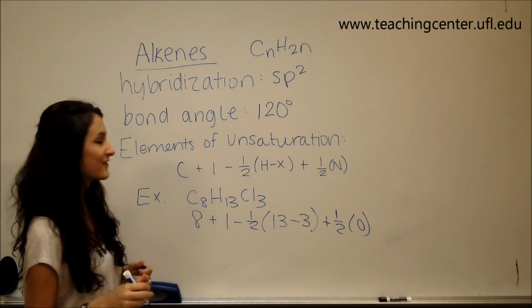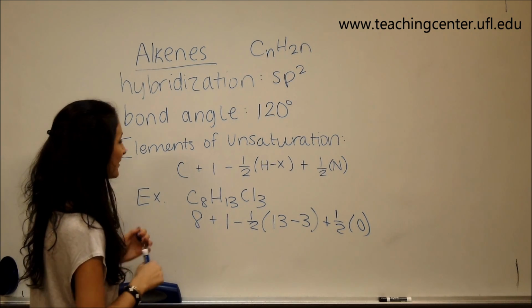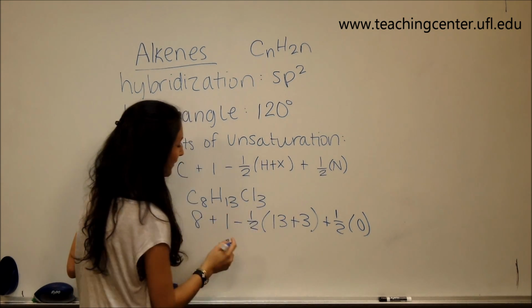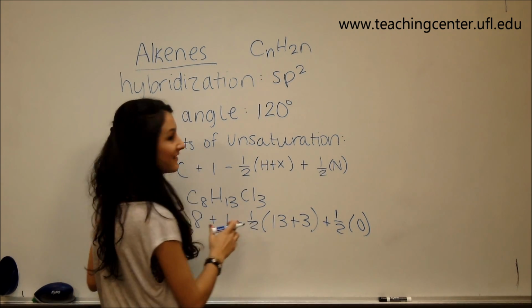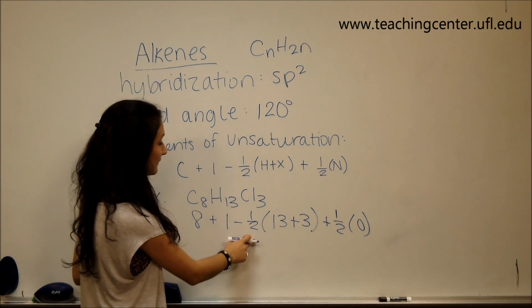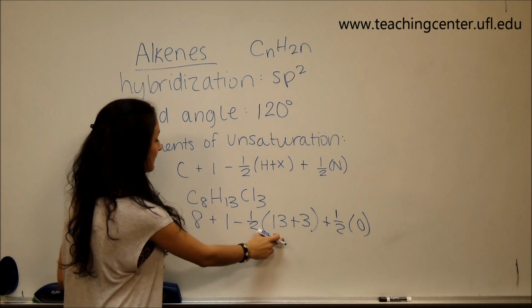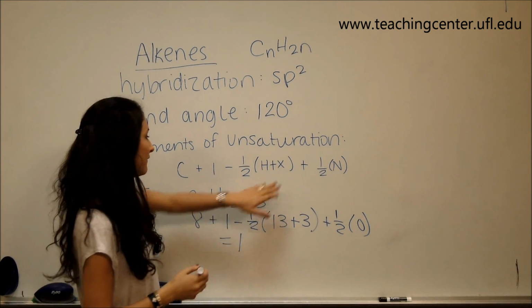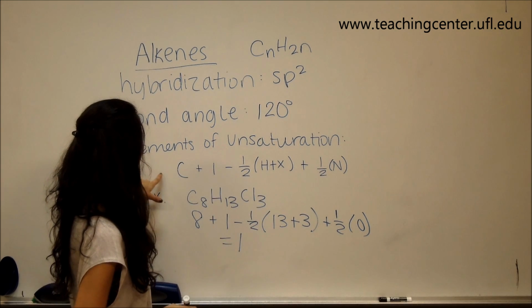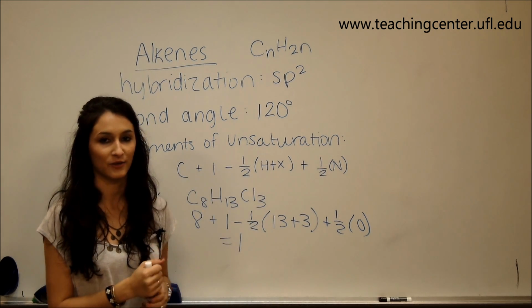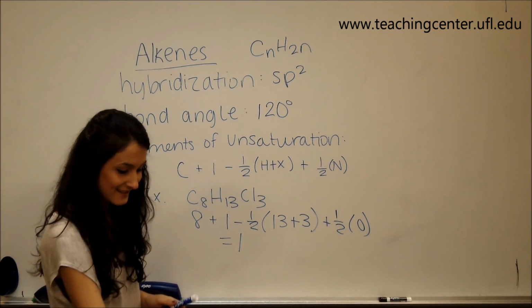Okay, I just found a mistake. So, sorry guys, this should be H plus X. So that should be 13 plus 3. Sorry, so this is 9 minus 16, 1/2 of 16 is 8. So 9 minus 8 is going to be 1. Sorry about that, guys. So go ahead and fix this on your sheet. That's going to be plus. If you have the worksheet, it's written correctly. I just wrote it incorrectly just now.